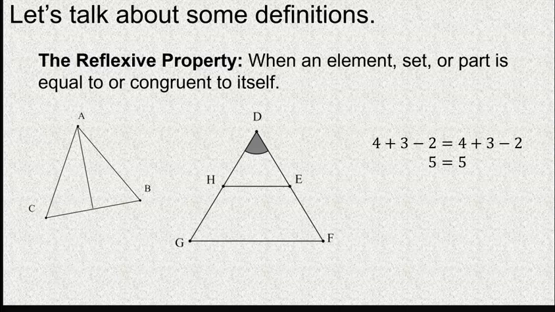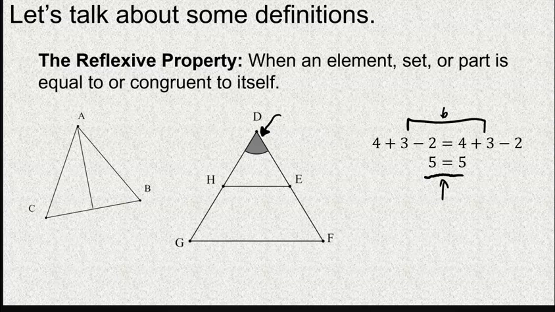Essentially, all it means is something that is congruent to itself or equal to itself. Most clearly for most of us would be here. So this is an algebraic or arithmetic example of reflexive, where both sides are exactly the same. In this case, we're going to be focusing on the geometry version. So, we don't really come up with reflexive angles too much in congruency proofs, but this would be a reflexive angle.